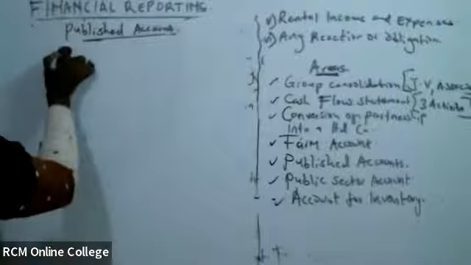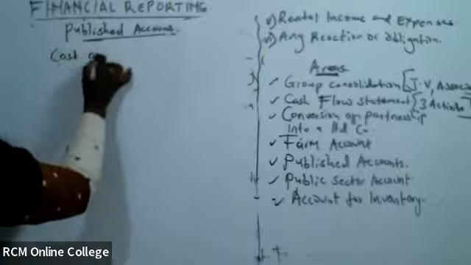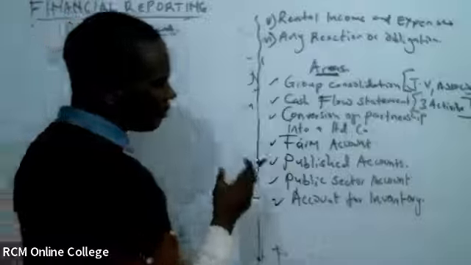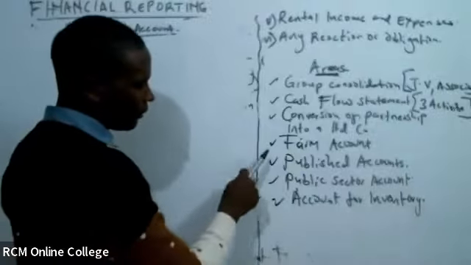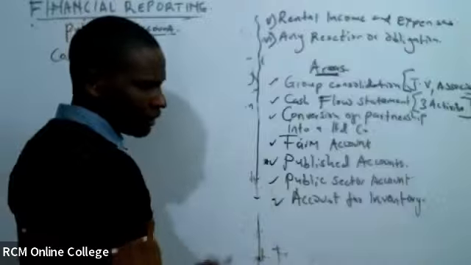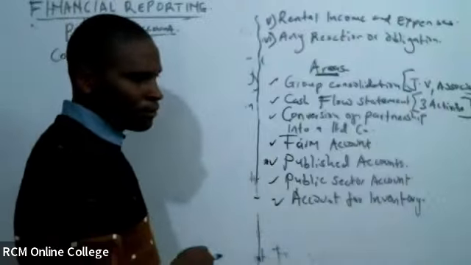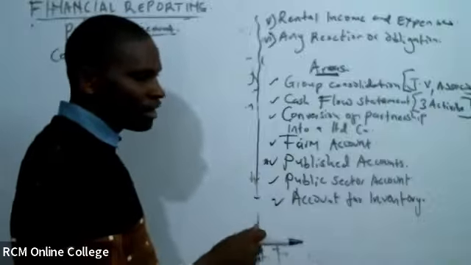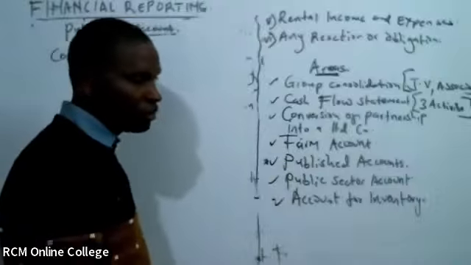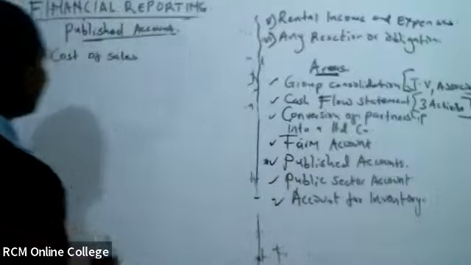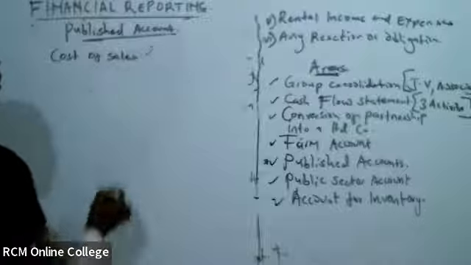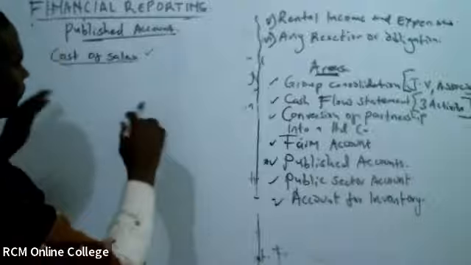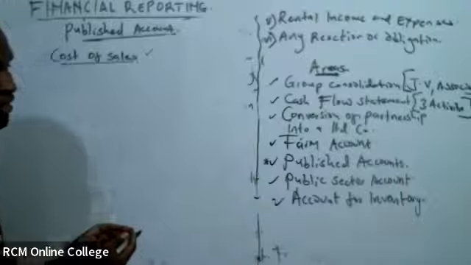Under this, the examiner will not give you the cost of sale. Revenue he may give you directly. And sometimes they give you revenue, and then in the additional information they tell you that it was inclusive of a certain value, so you have to find it. If you're not given the cost of sale, you have to compute. How do we get the cost of sale? Cost of sale has several components. Who can give me the first component?